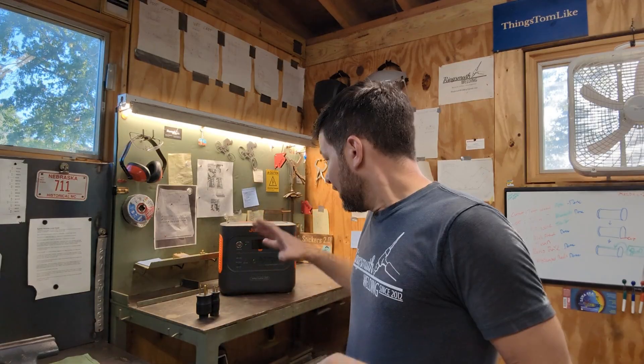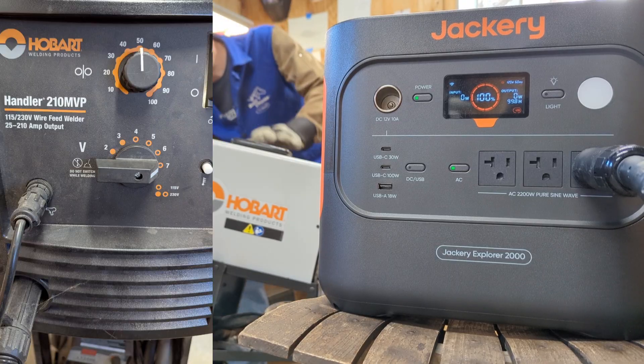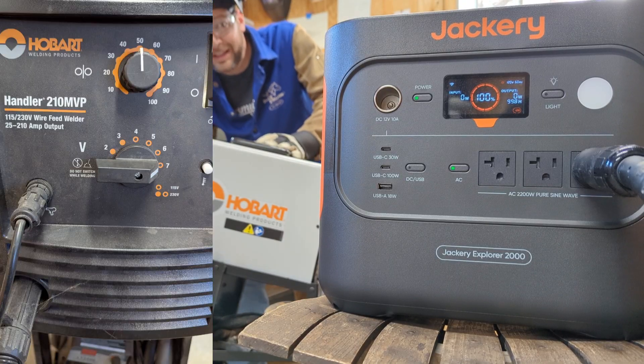I don't know if the thing will overheat or if it has an automatic shutoff. I don't even know if my welder will be okay with it — my welder might say it can't pull enough amps out of this or something. We're going to plug all this stuff in together. We're going to be on the higher end of what this is capable of doing when it's plugged into 110, almost maxed out, and you should be able to see the real-time results there.